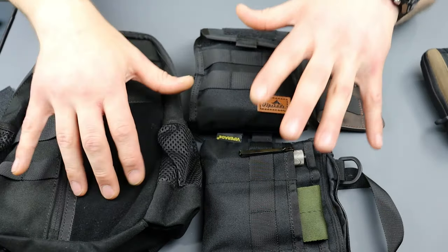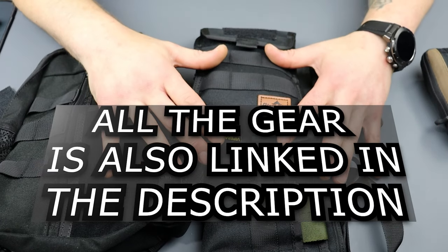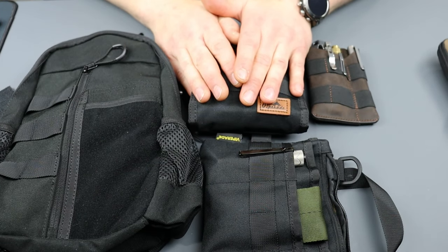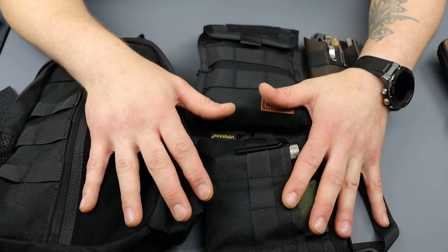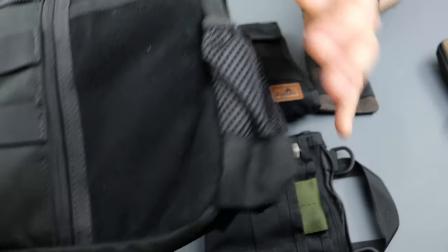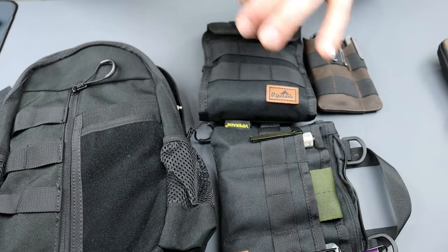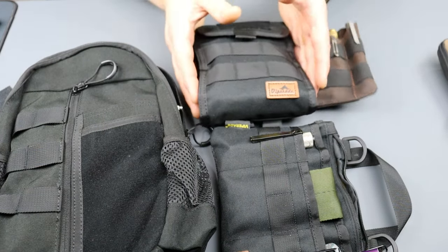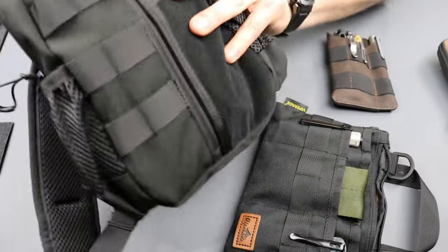What we're talking about today is kind of the essentials and small packs. I personally like to carry individual packs that are packed for specific things — like I'll have a medical pack, an electronics pack, things like that. This is just an essentials pack. I do that because I switch bags. Say if I'm carrying my big backpack I obviously will have bigger gear, but say if I need to downgrade down to something like this, I want to be able to take this without having to move individual pieces.